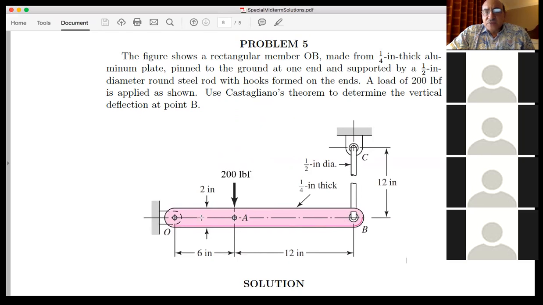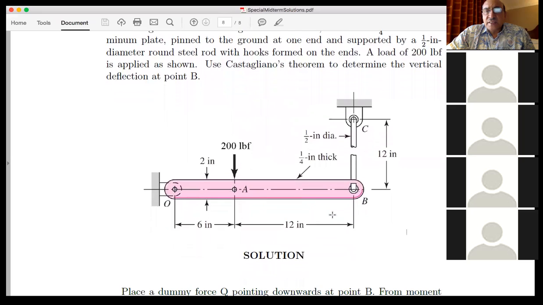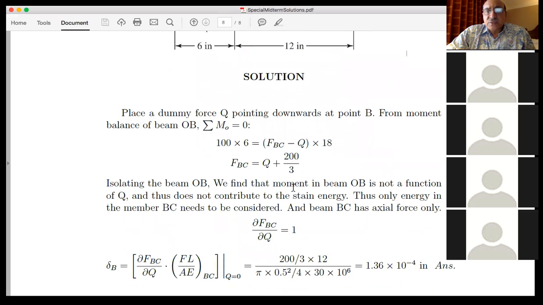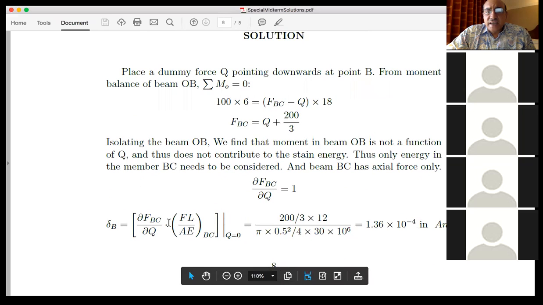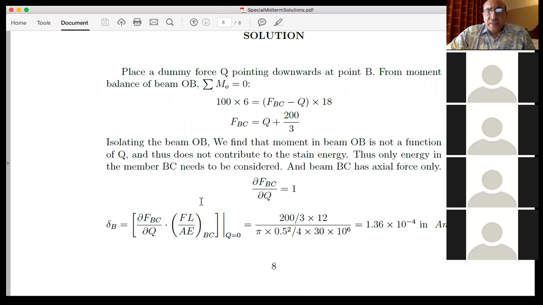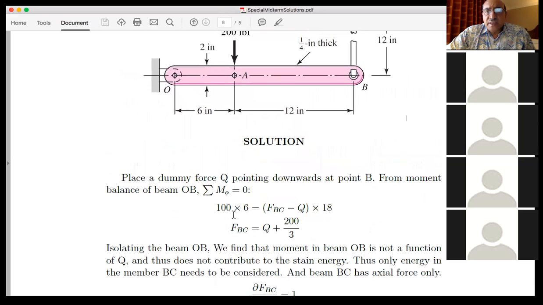So we have to make a free body diagram for the link OB and use Castigliano to find the deflection under the load, meaning exactly under point B. In this case, we find the energy stored in bending and take the derivative with respect to the force. So we get the deflection as dF by dQ, the deflection at point B here.